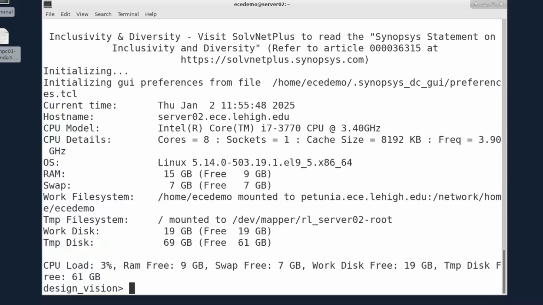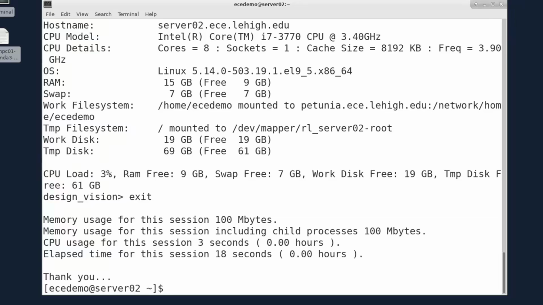Okay, and then you're ready to enter the commands in order to perform the operations that you would like to accomplish. So what we'll do now is we'll type exit and get back to the $ prompt.